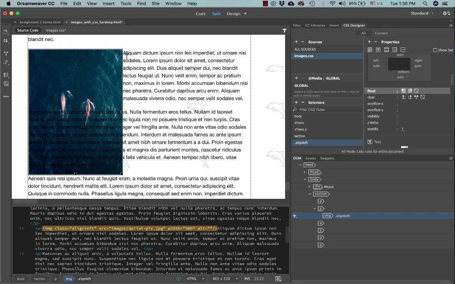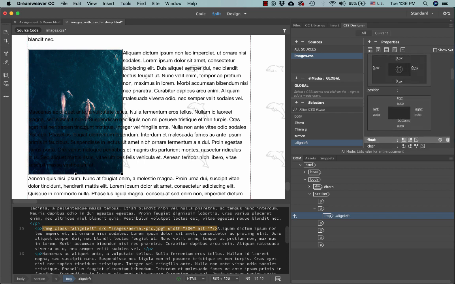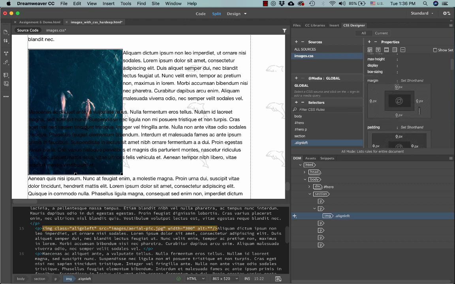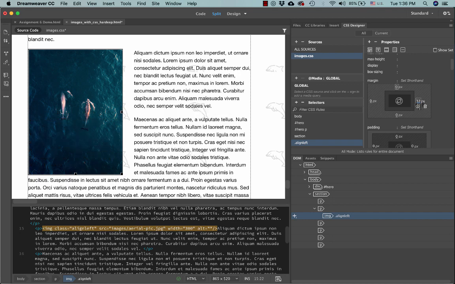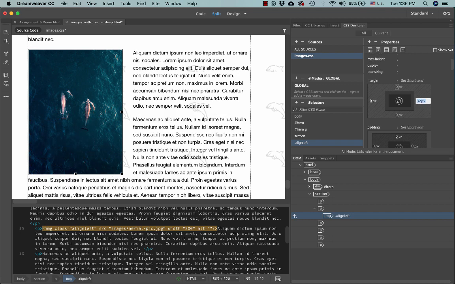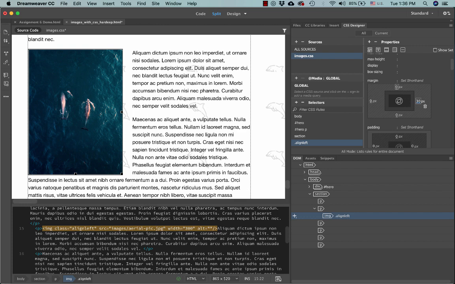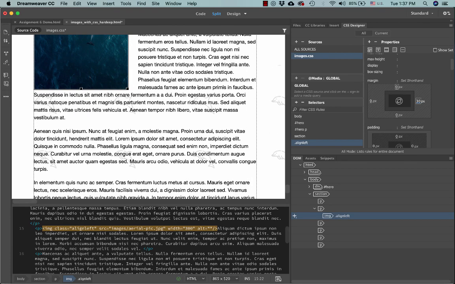I want some space here between the image and the text. So I go back up to margin and set some right margin. Just going to click and drag on the 0 till I get a good value. I think about 30 pixels should be good. So these are the properties for my left aligned images: float left and a right margin of about 30 pixels. Let's go on to the next image.